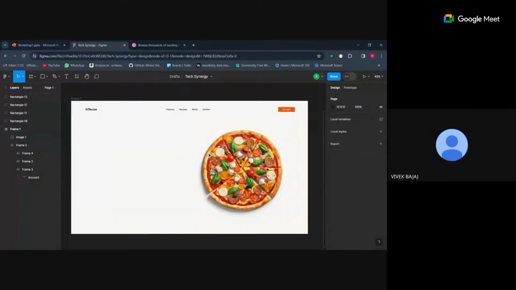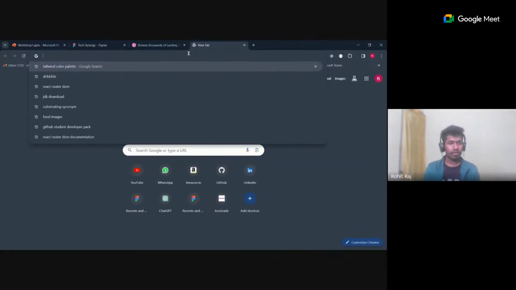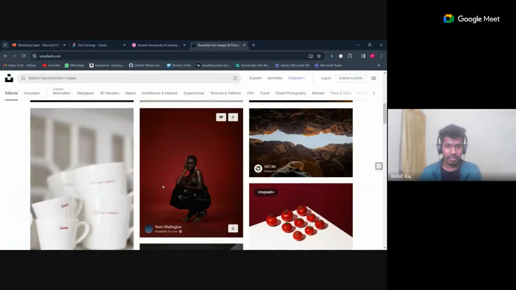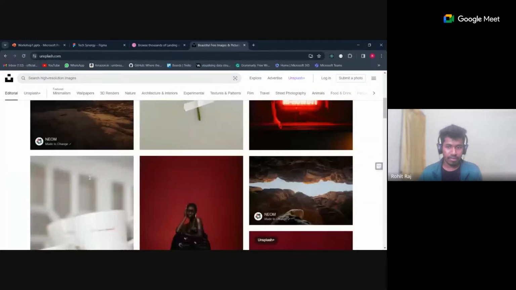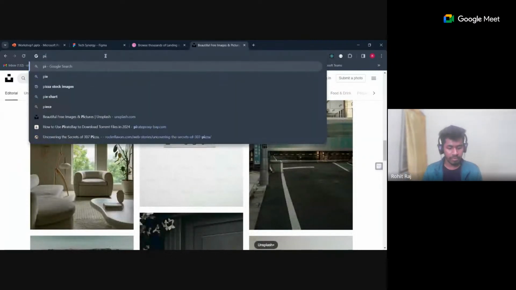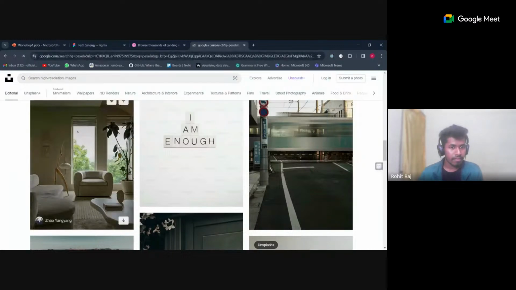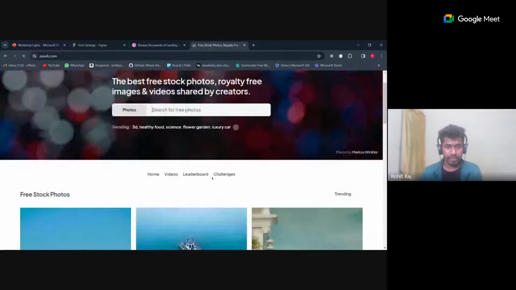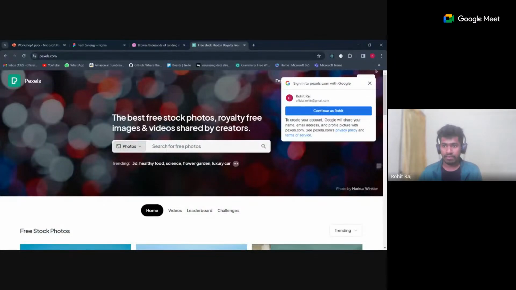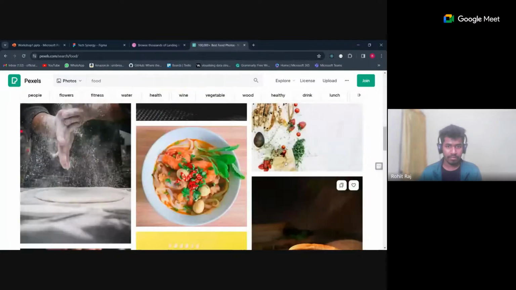Could you suggest a site for images also? Sure. There are multiple websites. The one that I usually prefer is Unsplash, because this is free and you don't need to provide any attributions. So you can use websites like Unsplash, or if I'm not wrong, something called Pexels. Pexels, I guess. Yeah. This is also a very good website from where you can get images. All right. So stock images you can get for free. So if I search, let's say food, yeah, you can get all these stock images that you can use.